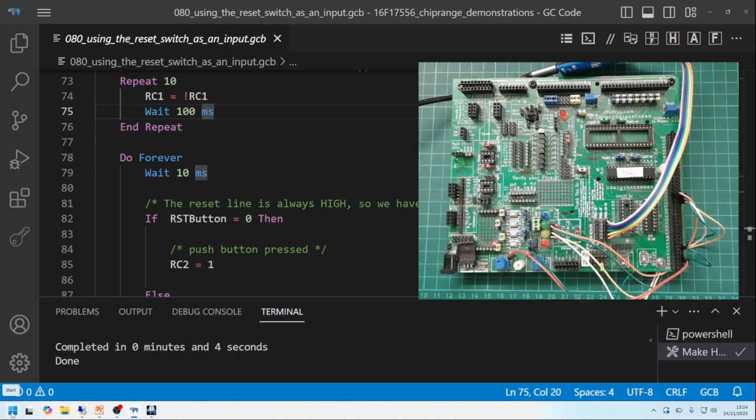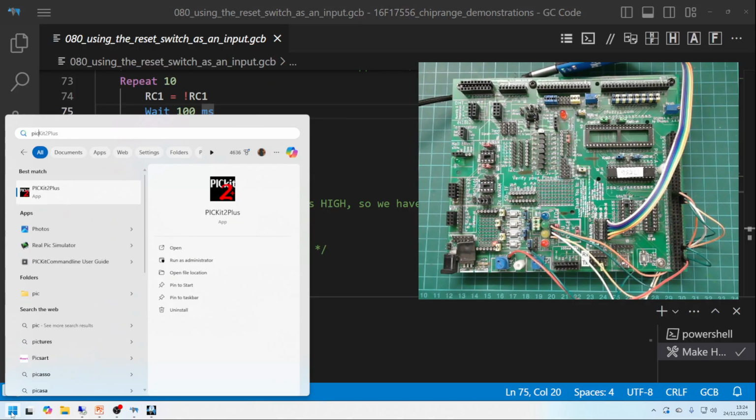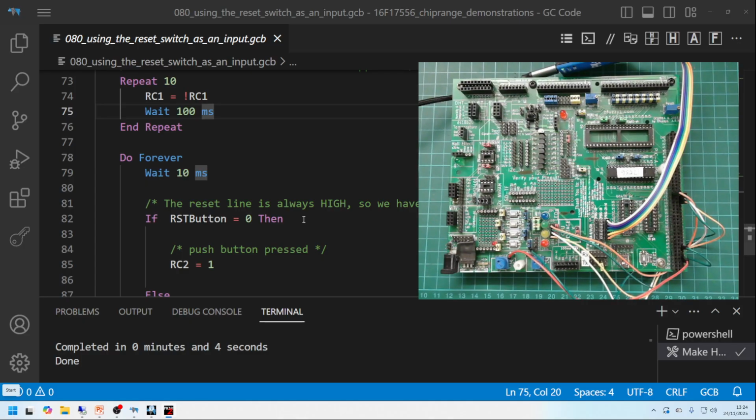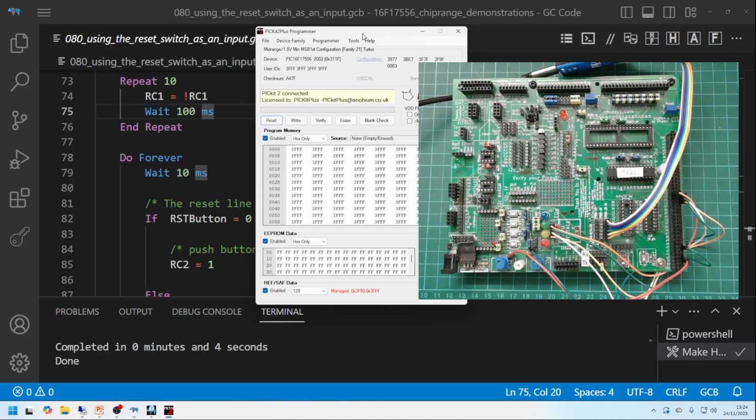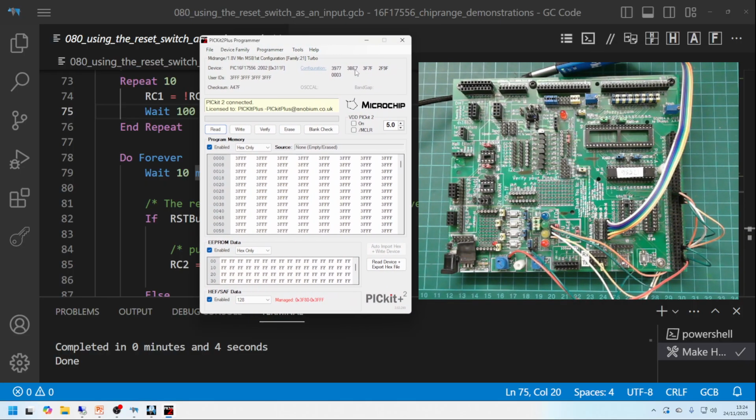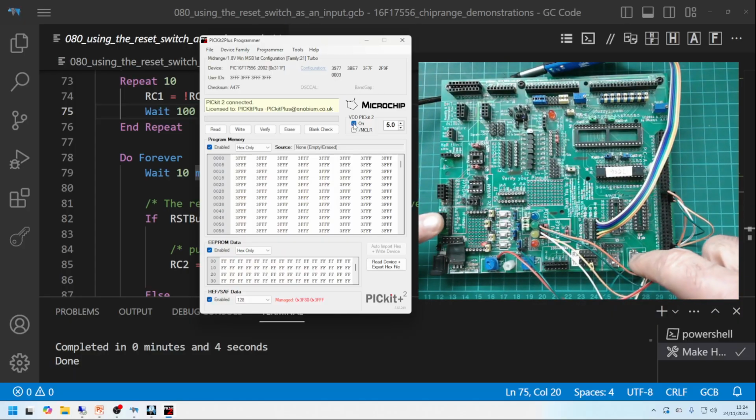I'm going to open up PICkit Plus software, and I'm going to power cycle the chip. Now I can just turn the power off to the chip by using the user interface. So I'm turning it on, it flashes 5 times. Turned it off 5 times. Good. Let me push this button. When I push this button, another LED should come on, and it does.